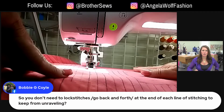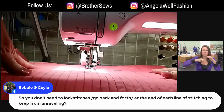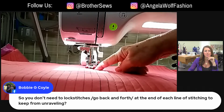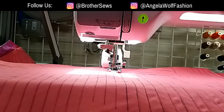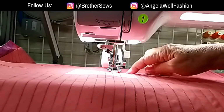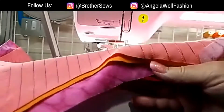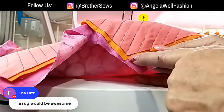Nice. And Bobby, no, you don't have to backstitch at each one. She's not backstitching, not when she gets to the end. She explained it earlier how she did that. Okay, so when I'm at a point in the middle here, I use the pivot function where the needle goes down, the foot comes up, you pivot your fabric, you hit the gas, and you keep sewing. That way, there's no loose threads up here. There's no tie-offs. When you get to the bottom, like over here, I did have to go off because it was too close.